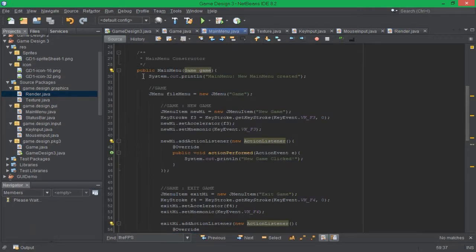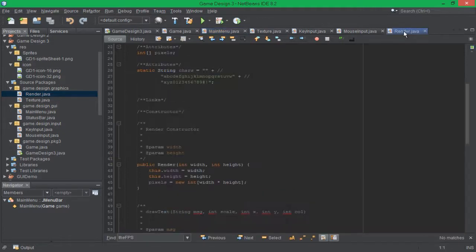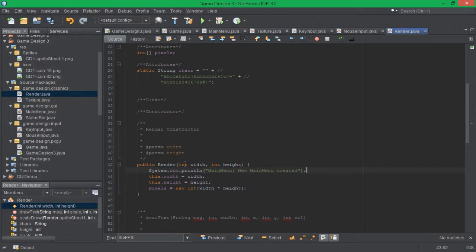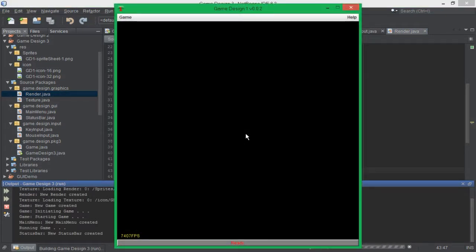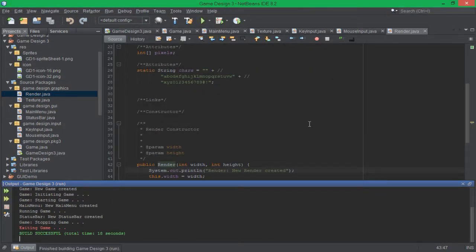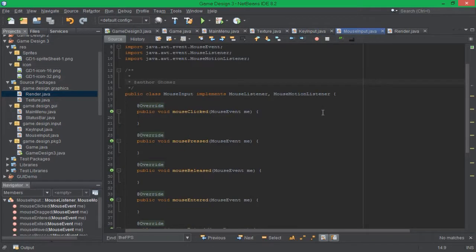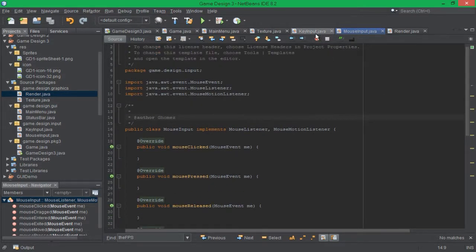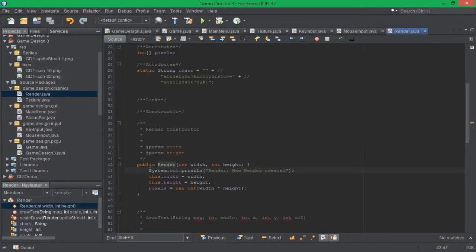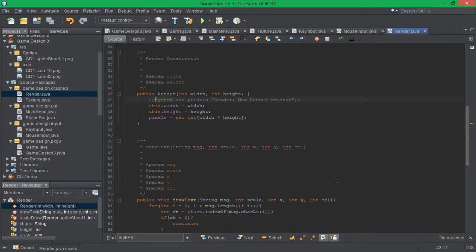Though we could. Main menu. Copy over to render. Paste that out. Then maybe, I don't know, maybe it's created in the background. I can't recall if we did or not. Yeah, we did. Create a new render here, when it created sprite sheet. But I think, again, that's in a loop, so I probably wouldn't put that in. There's no constructor in key input or mouse input, so there's no point in putting them in there. Yeah, and the render one, it's probably best to do that unless you had a problem with rendering, then you'd come back and uncomment that.